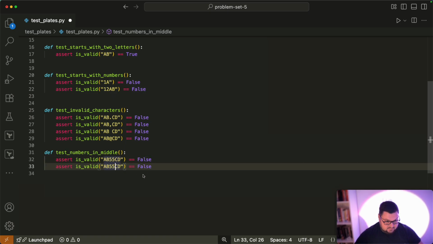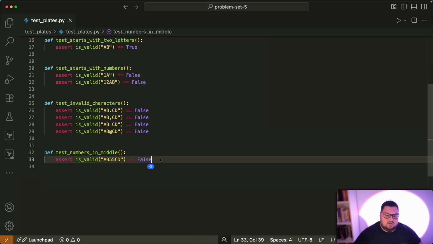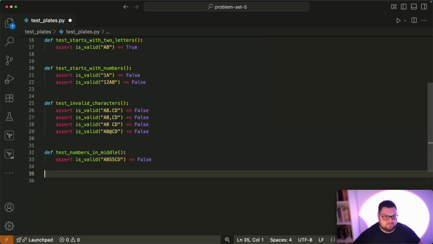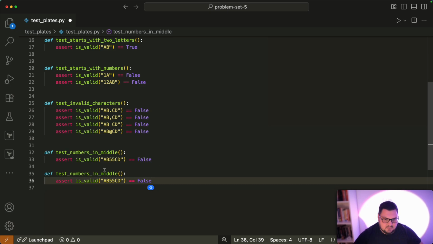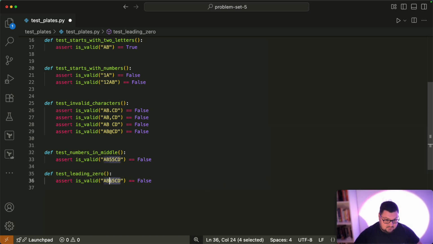I mean, it's actually the same use case, so we don't need more. Now let's test the leading 0. So leading 0, so AB, CD, 0, 1, that should be false.